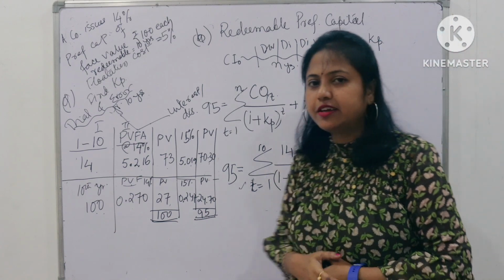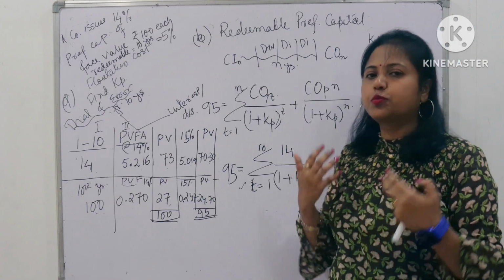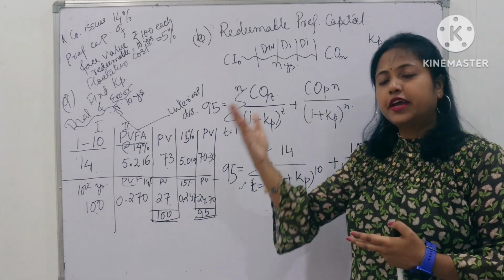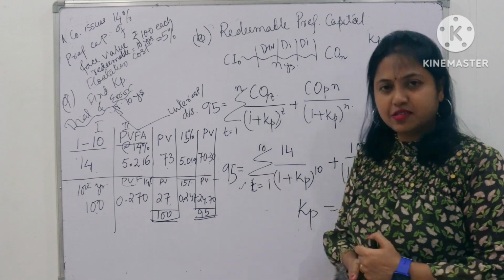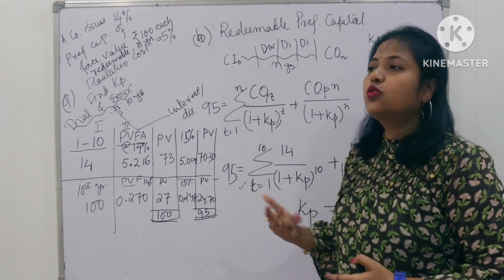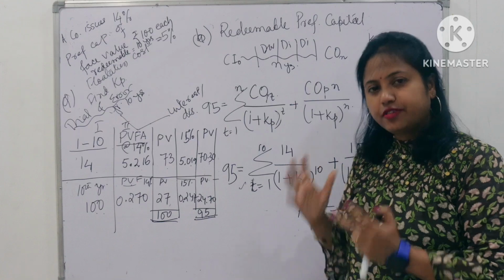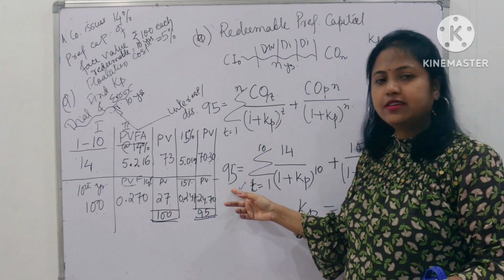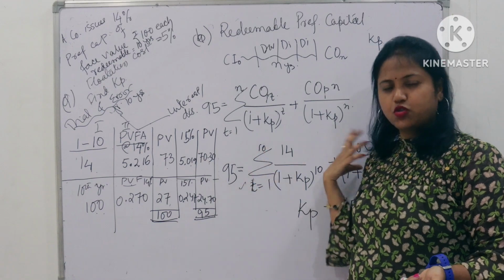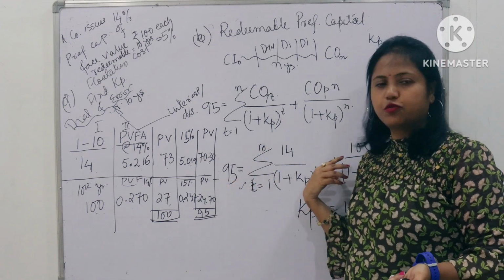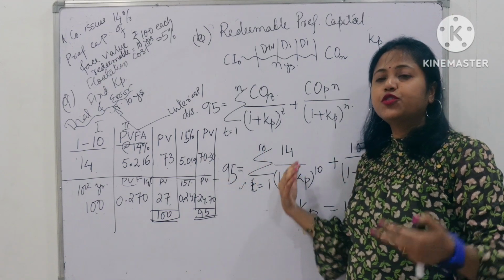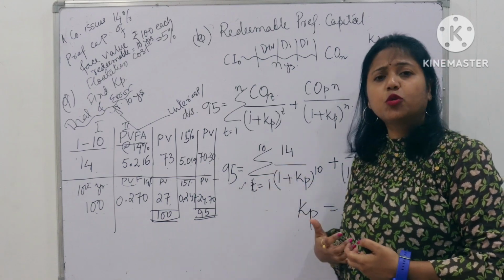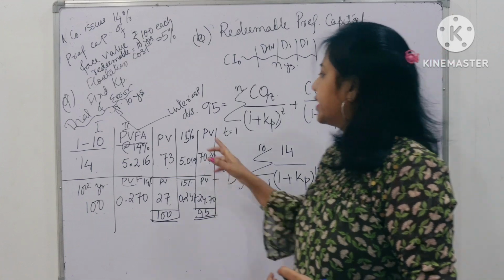Conceptually, you have to be very clear. Whenever you are raising funds through preference capital, you have to pay the dividends, and at the end of the tenure you have to repay the principal. As you pay the dividends, all the dividends are to be discounted with a factor, and that is the factor we are looking for. So this side should be equal to this side: how much you have received should be equal to how much you are paying, inflow and outflow. But what is the rate which will make both sides equal? The rate at which both sides will be equal is actually 15%.